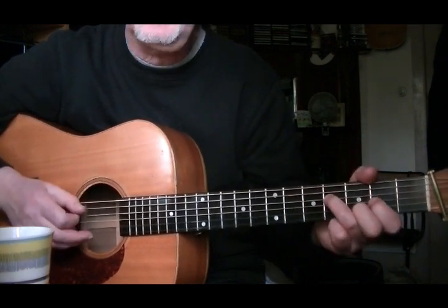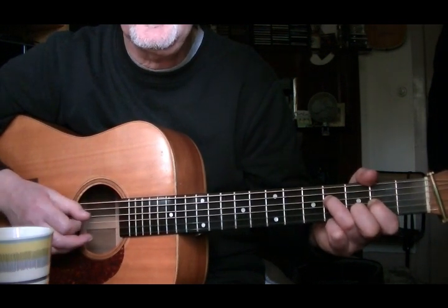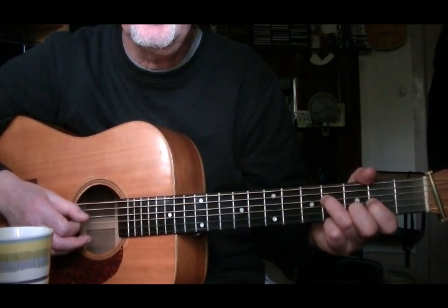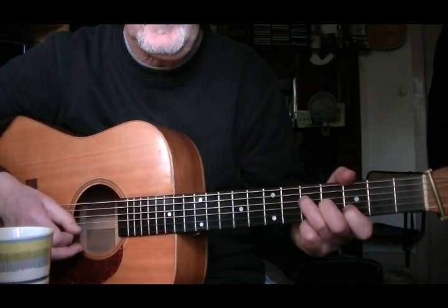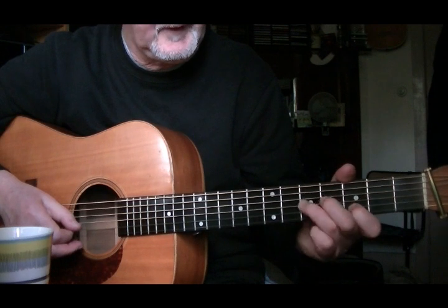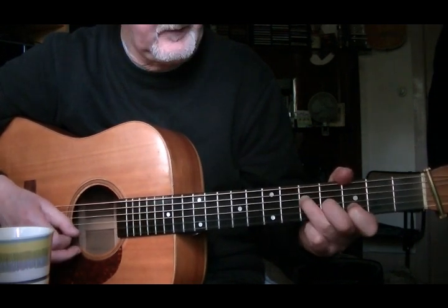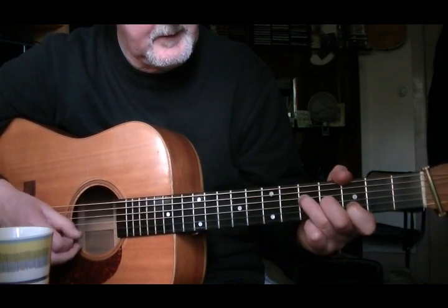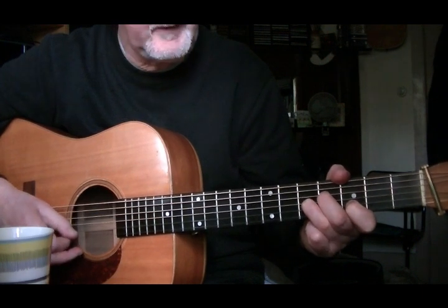So I could play either the D there. It's sort of a D with an F sharp, or you could call it a first inversion, because I've got the F sharp in the bottom rather than the D, or the D7, which is just playing 3 strings again, going from the G and turning 2 fingers around to get the D7.